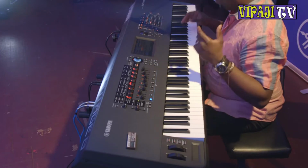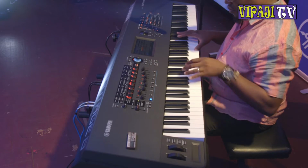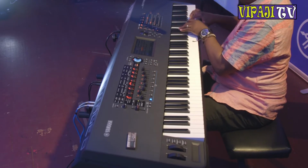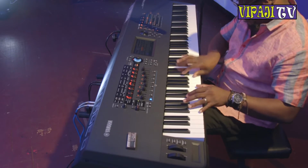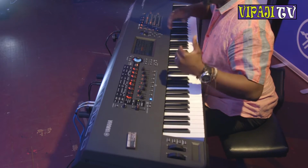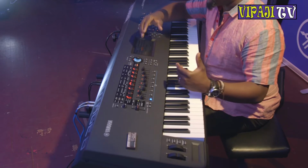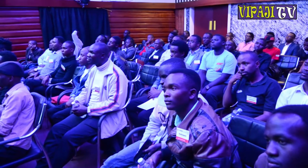So, for example, we have this instrument. Now you can hear it deep. So it gets better as we go along. Many years ago, it was good. Now it's even better. So now we've advanced it, and it's AWM2, the second generation of it.